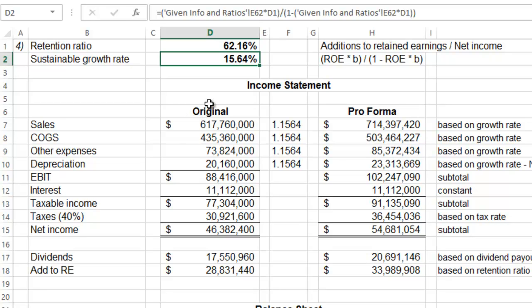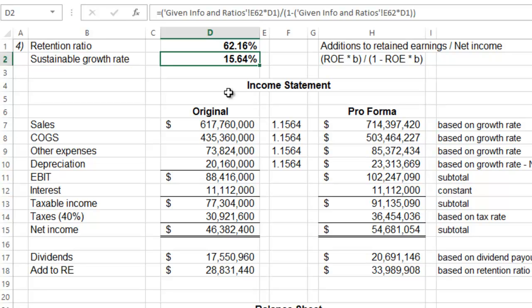Now in normal circumstances, sustainable growth rate is not an actual growth rate, it's a conceptual cap on growth. What it specifically means is that's the fastest the firm can grow without accessing external capital in such a way that the leverage ratios for the firm change. So it's the fastest the firm can grow without changing its capital structure is the technical interpretation of that.